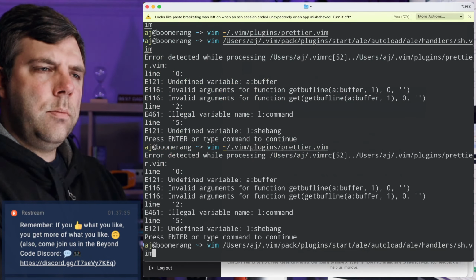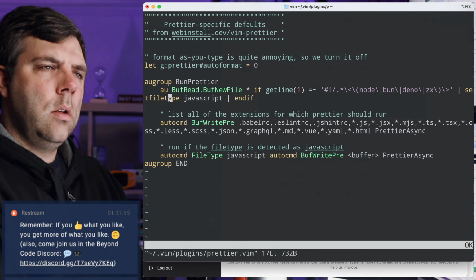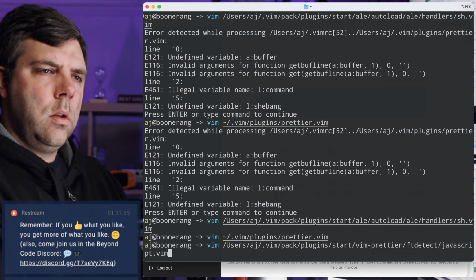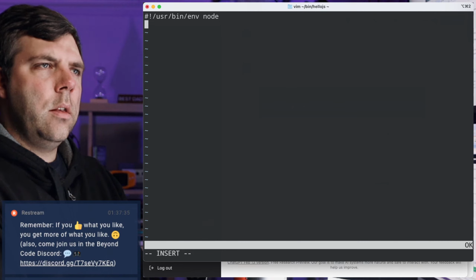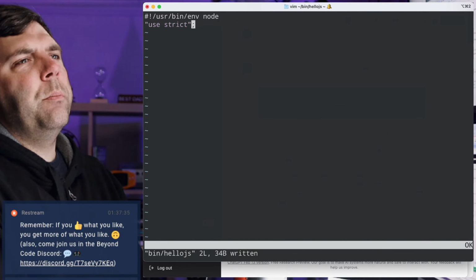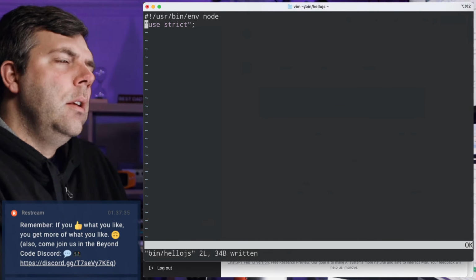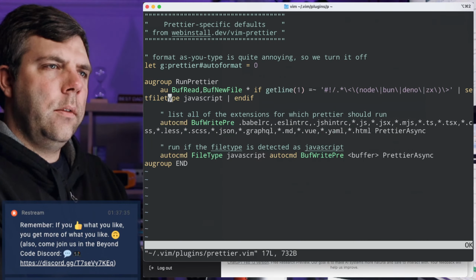Let's see if this just magically starts working now. Oops, that was wrong. Use strict. But I need that to work in ALE as well. So I wonder if I can get it to load sooner.